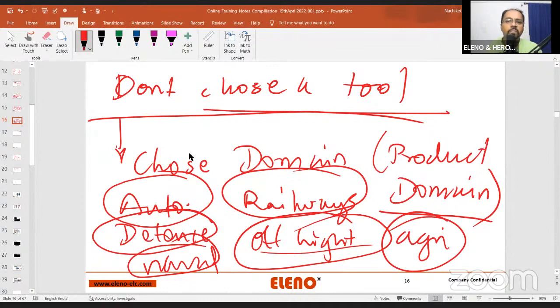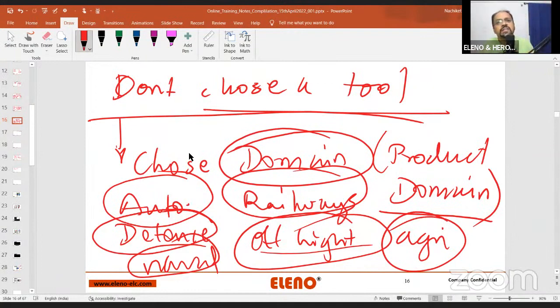If you choose a tool, you are going to become a tool expert, a tool operator. And then your job will be at stake after 3, 4, 5 years. If you choose a domain, if you choose a product, product never fails. Product never goes away. If it is an automotive product, the segment is going to evolve from, let's say, IC engine to electric vehicle. But I will never call it an electric vehicle domain. It's not just a combination of a few things here and there and your automotive is safe. The crash is an inevitable part of the automobile industry. And that's why I would suggest you guys to go for automotive crash.